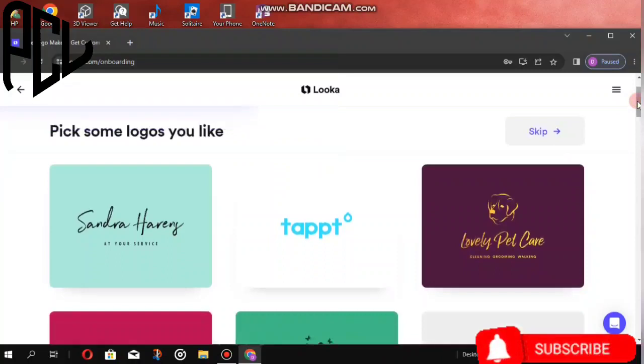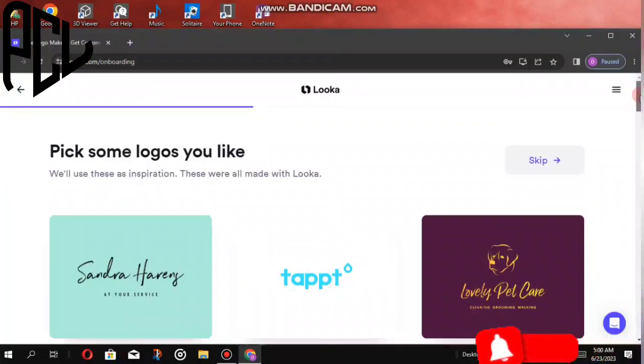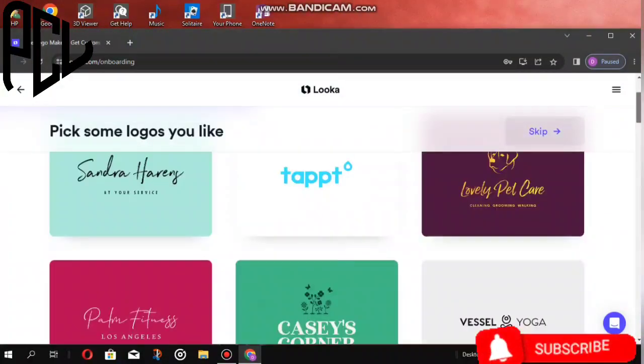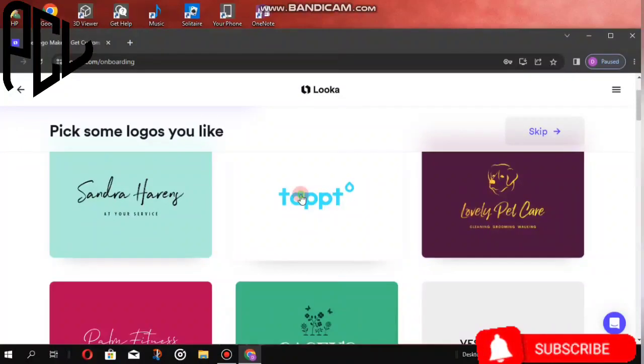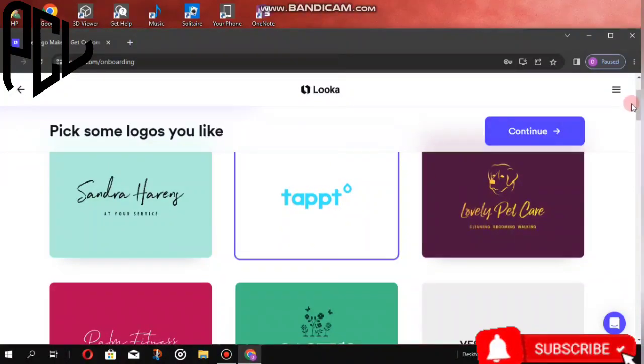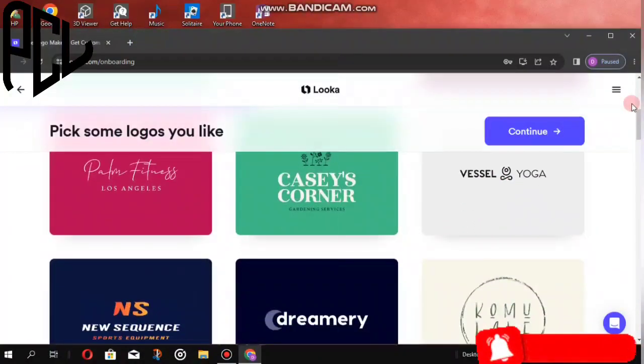So there are templates here. There are already pre-designed templates here. You just have to choose the ones you like, just a few of them. Okay, let's go on with this. Let's also choose this.